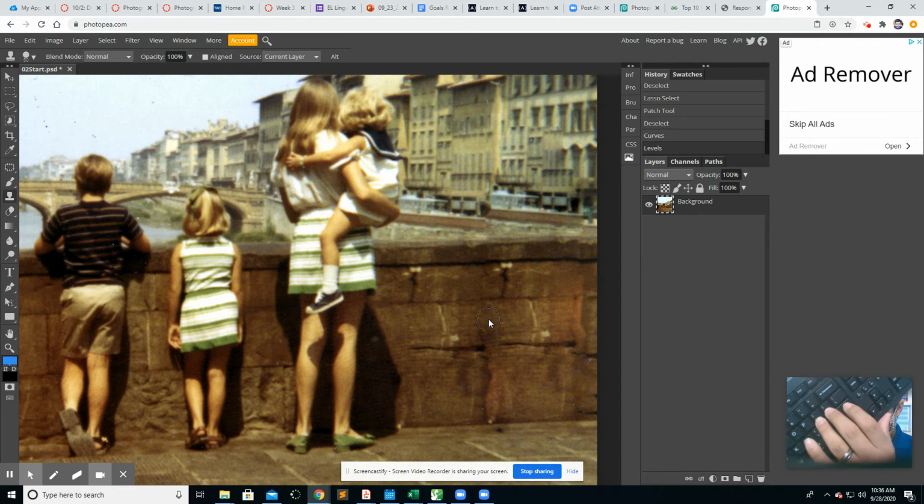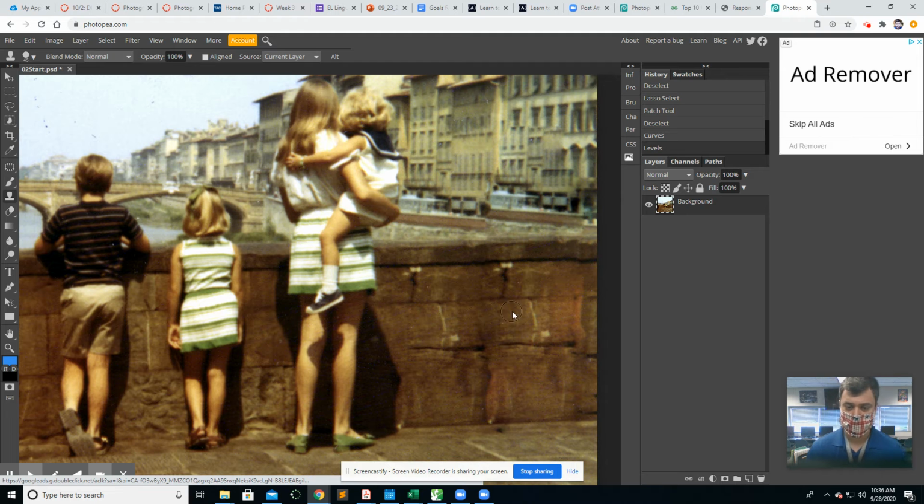Can you see? There it is. So these two keys right here. Here's backspace, here's P. Then you have these two brackets. If you press these, if you look at the screen, the size of the brush is changing. So you can get it the way you want it. That looks good right there.